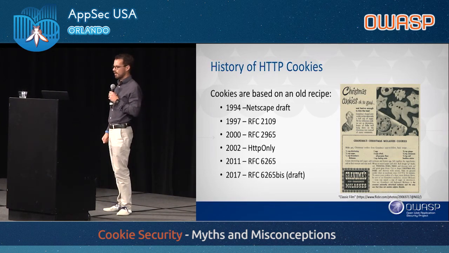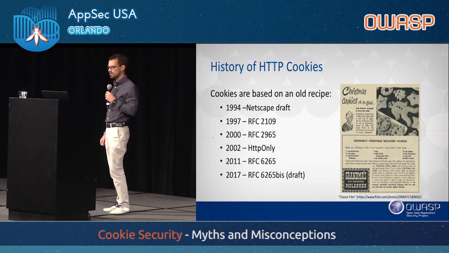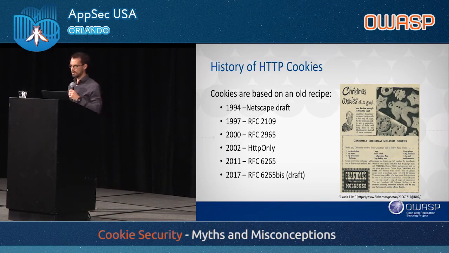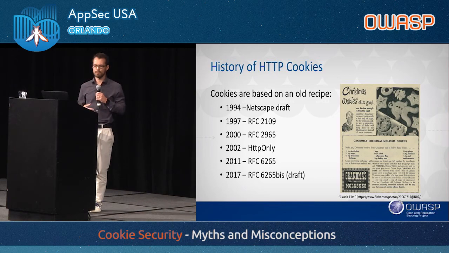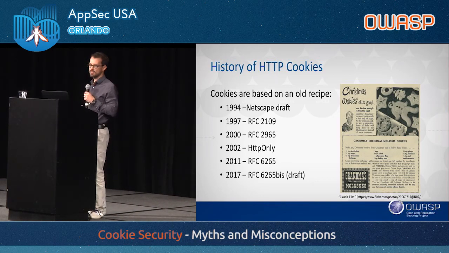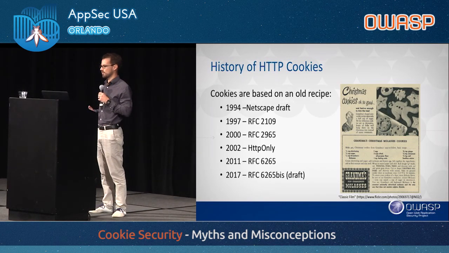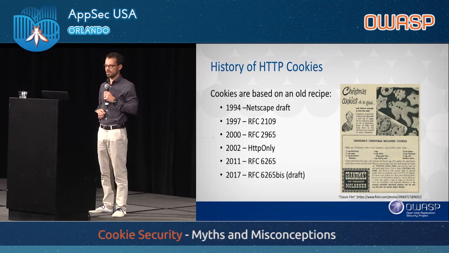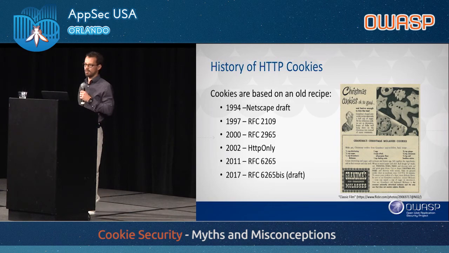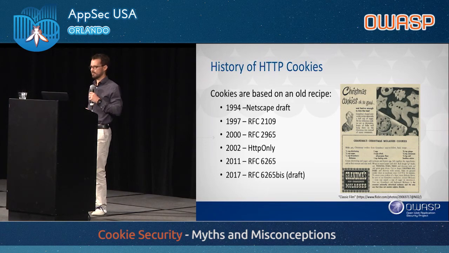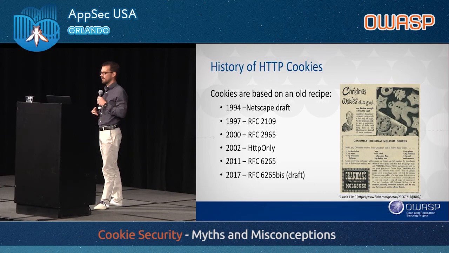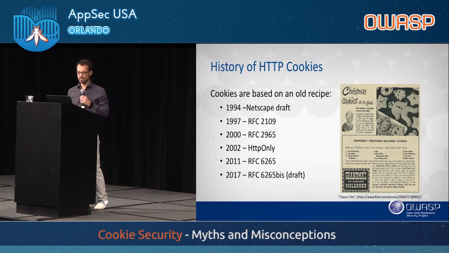Not much happened until 2002, when Microsoft introduced the HTTP-only attribute in Internet Explorer 6 Service Pack 1. What it did was attempt to protect against some of the impacts of cross-site scripting. In a typical XSS attack, a common way to steal someone's session was to steal a session cookie so an attacker could impersonate a user and hijack their account. By introducing HTTP-only, they tried to prevent this attack by preventing the browser from making the cookie available to an injected script. It took a while before other browsers followed, but eventually all browsers adopted this.